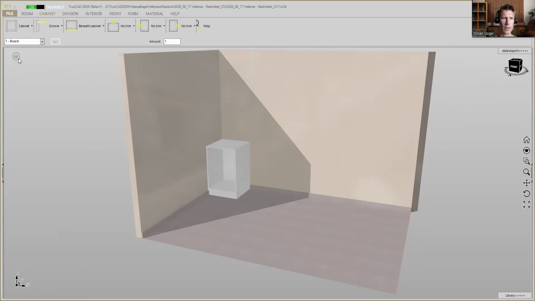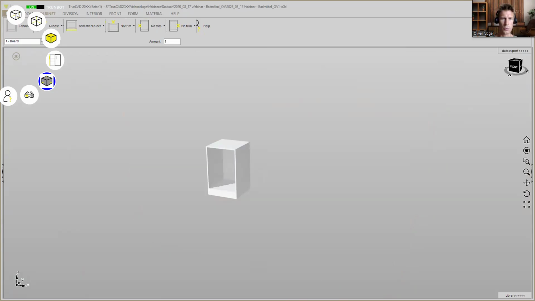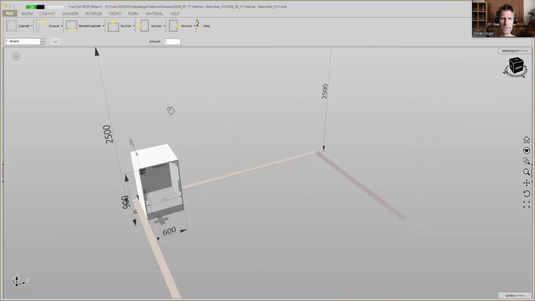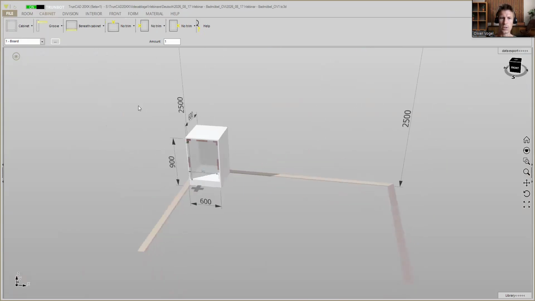So we click on an eye on the top left corner and we deactivate the room and we activate the dimensions like this. And yeah, then let's just get started. We are starting with our first cabinet.